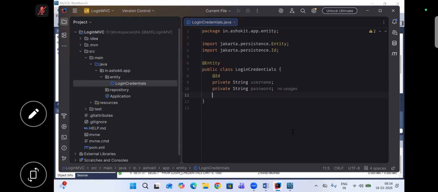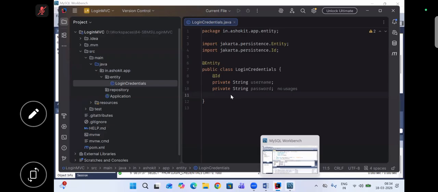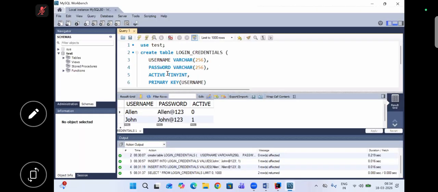Now we have data type tinyint, right? Here I have used tinyint as a data type. Active is a tinyint.